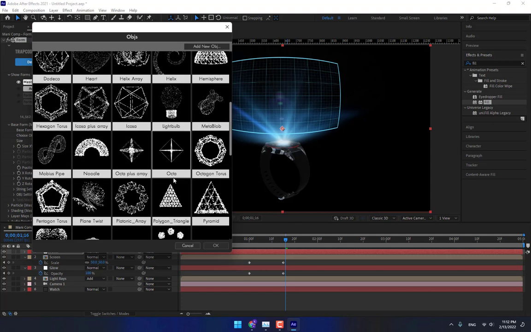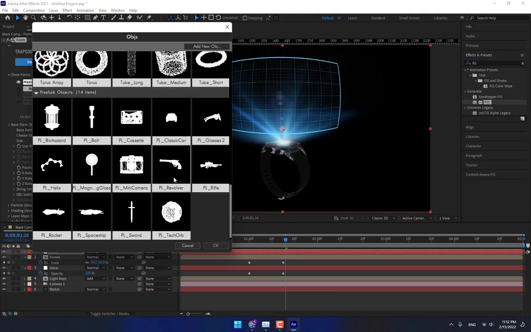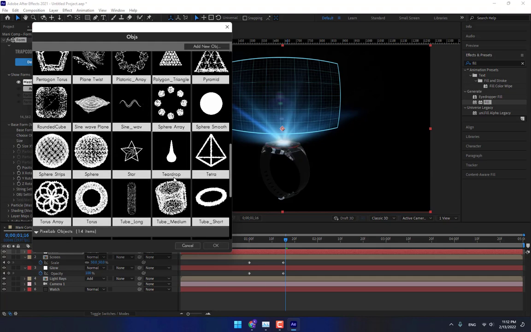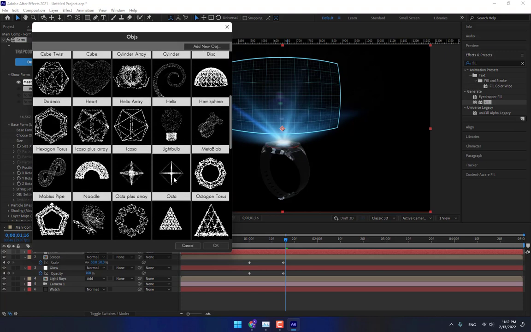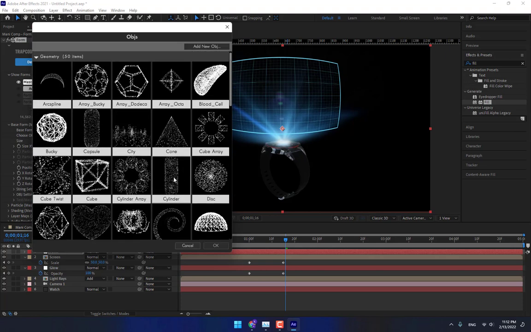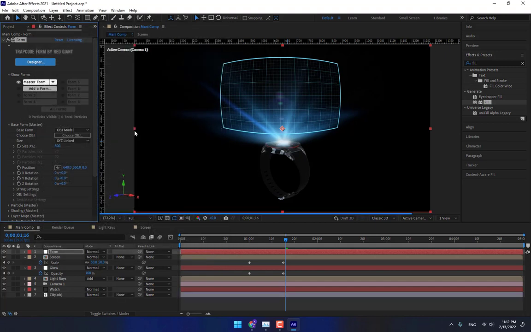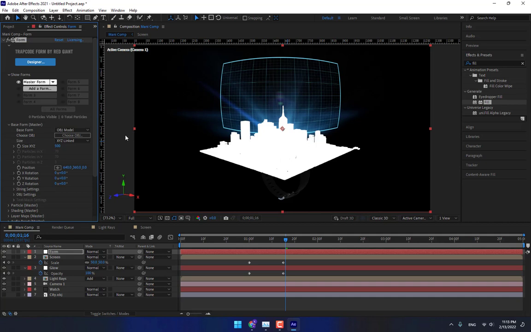There is a lot of 3D models. I need one of them. This is about city, double click. So where is the form model? There is it.